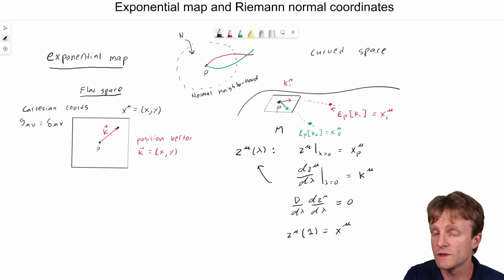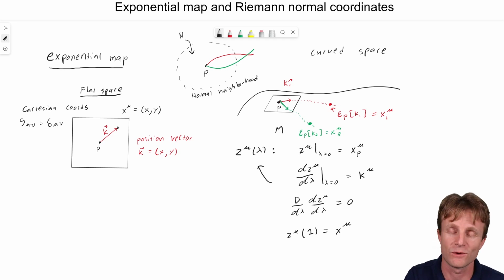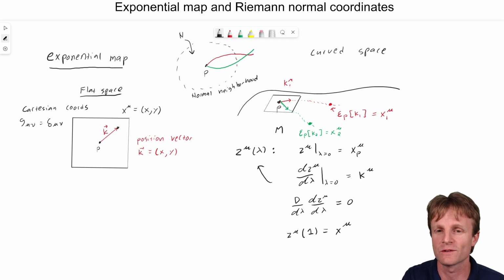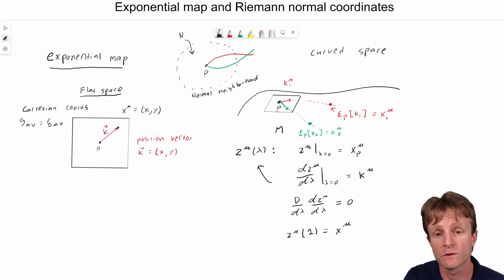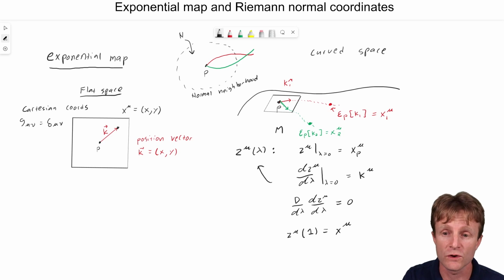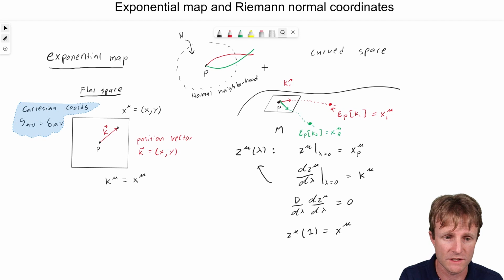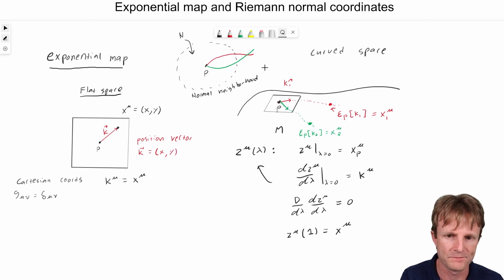I'm not going to prove that there exists a normal neighborhood. It's sort of obvious, but it still takes some work to prove. But you can imagine that at least if you draw your region sufficiently near P, there'll be a unique geodesic connecting every point in this region to P, and we can freely talk about the points in this neighborhood as in one-to-one correspondence with vectors at the point P via the exponential map, which by definition is invertible in this neighborhood.